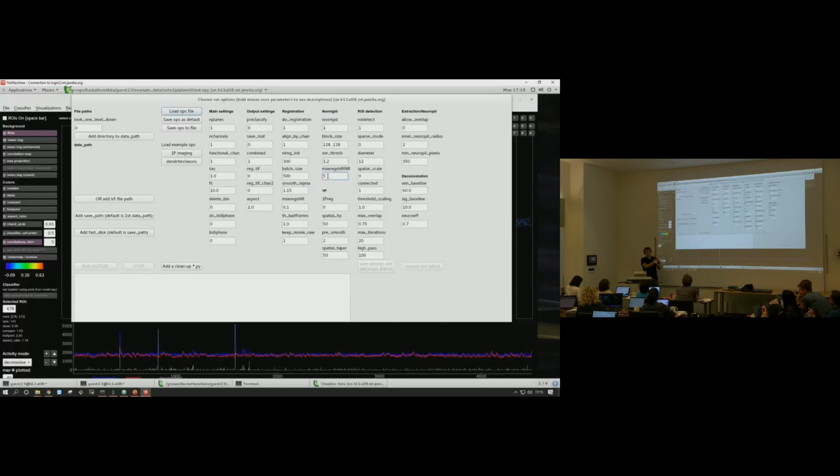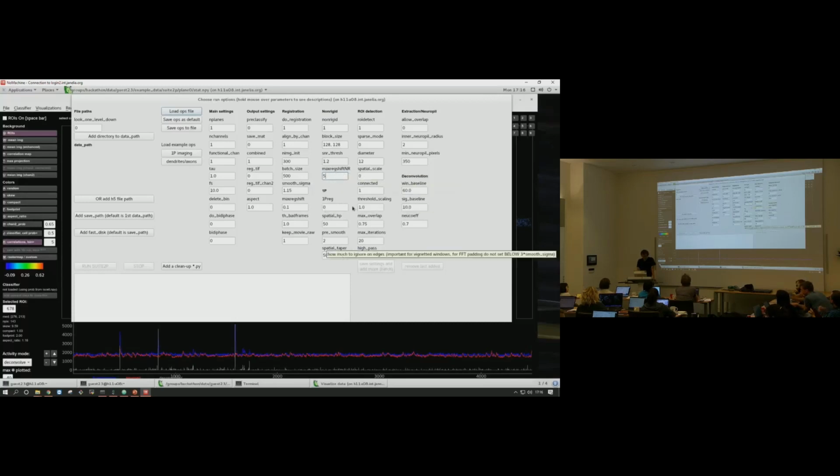most of the movement you'll get in all your movies is going to be rigid, maybe tens of pixels, let's say, and then there's going to be a little bit of non-rigid left after that, which we correct essentially with a second pass of non-rigid alignment. Sorry, what were the units for that? What does the 5 actually correspond to? Pixels. Yeah.